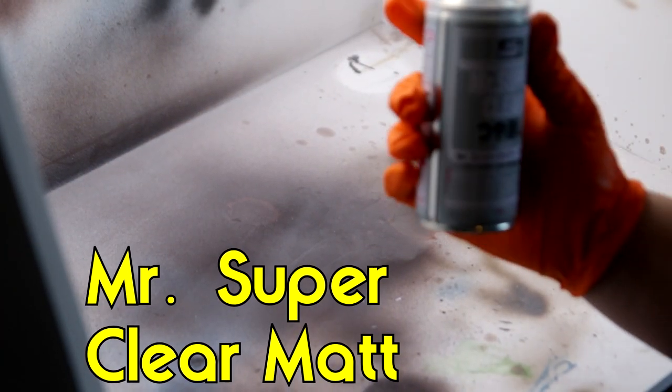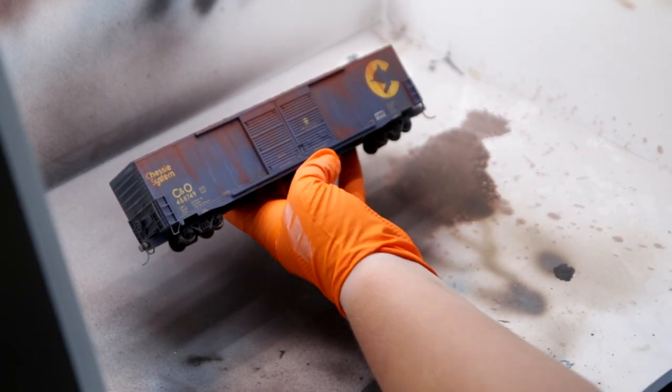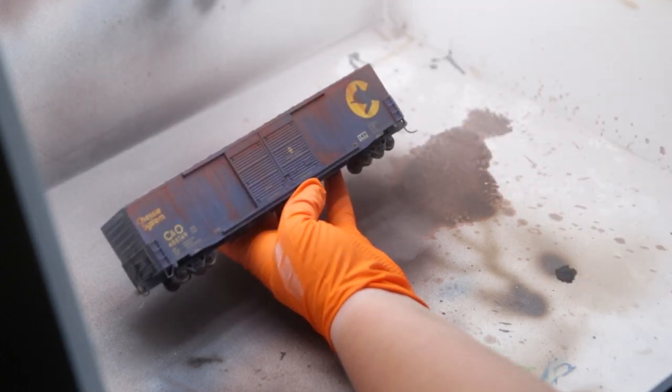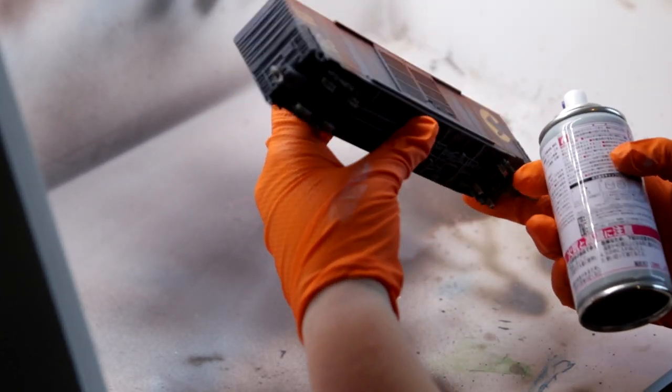Now we're going to go ahead and do a quick coat of dull coat. This is going to seal in the powders that we just laid down on our car. And I used Mr. Super Clear Matte for my dull coat here. You can use whatever you have on hand or if you have a preference for your dull coat.